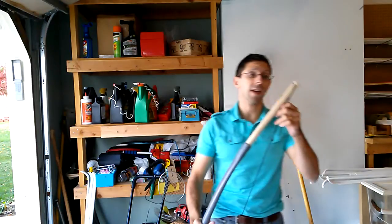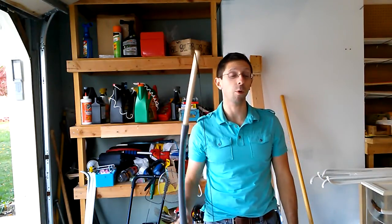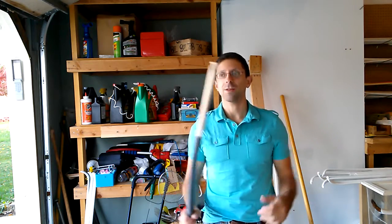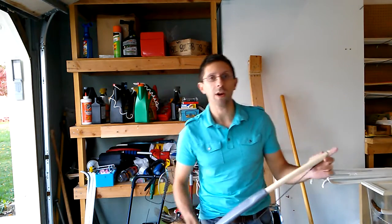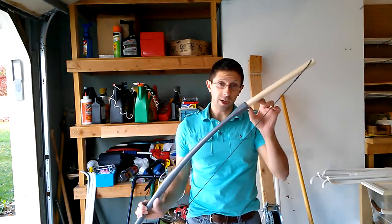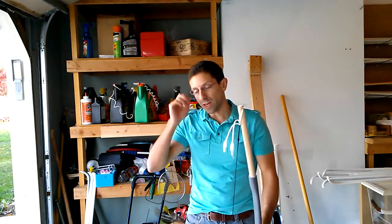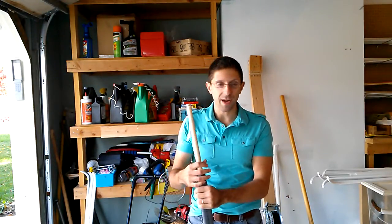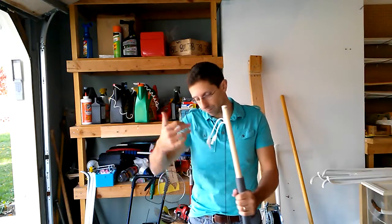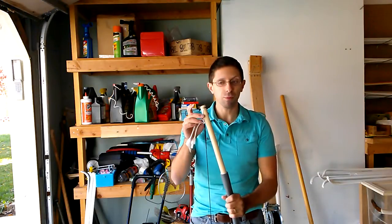Hello YouTube, Tim here again with my continuing experiment with my home guard bow. This was my 4.0 bow that I then turned into 4.1 by chopping one inch off of each side — not the outer limb, but the inner limb. I actually cut an inch of pipe off, thus stressing the whole bow more by making it shorter. I raised the draw weight about 8% by every 1% that I shortened. I shortened it by about 3%, so the draw weight rose by 24-25%. Pretty impressive.